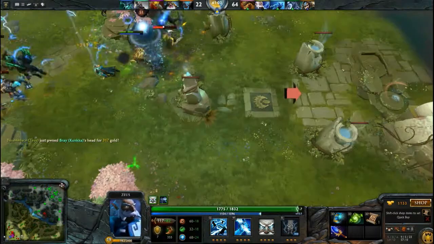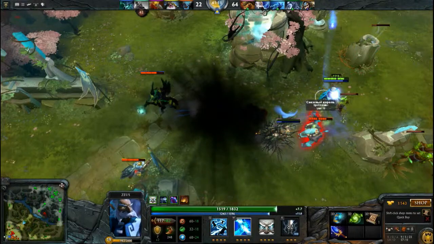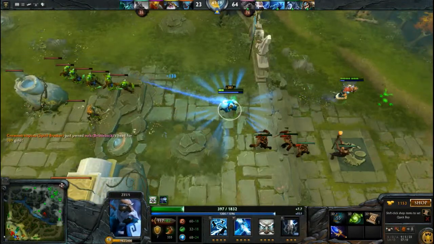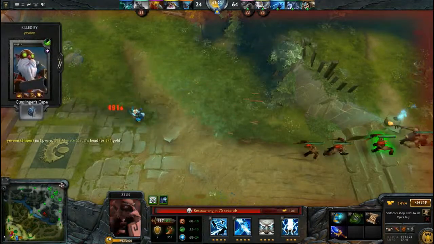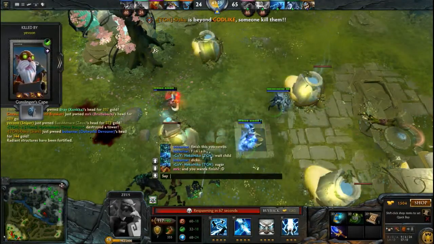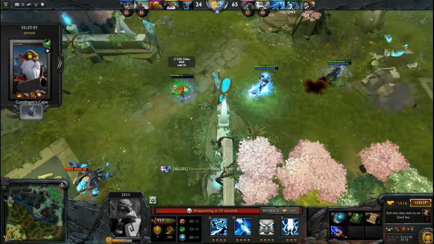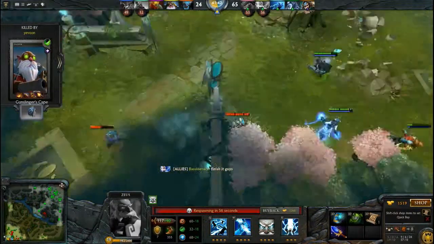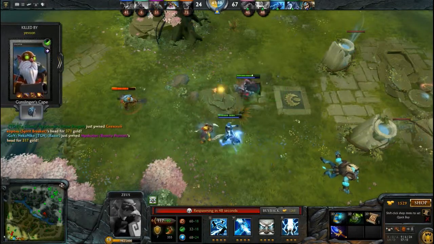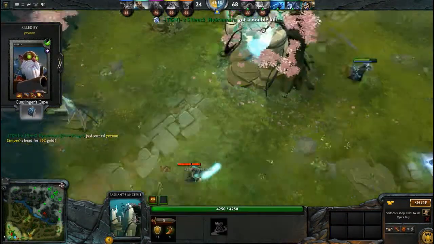Should I ult? Yeah, why not? Not so fast. Fuck, I'm so squishy. What is hitting me so much? Damn it. The enemy's middle tower has fallen. This is getting too much. All right, this game is ending.